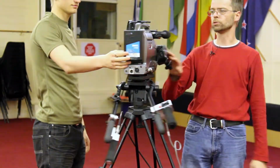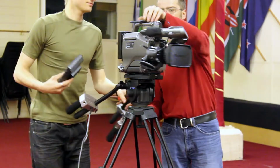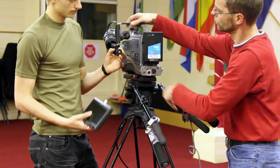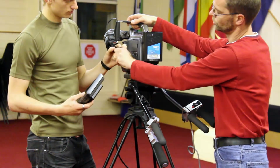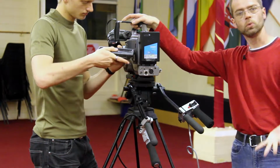And then we're going to put the view screen on. View screen, we have an adapter here. It allows it to be moved to wherever you want it, or the director or cameraman wants it.